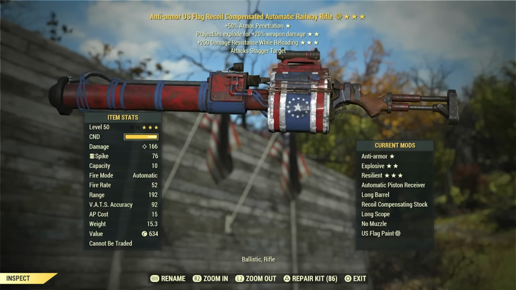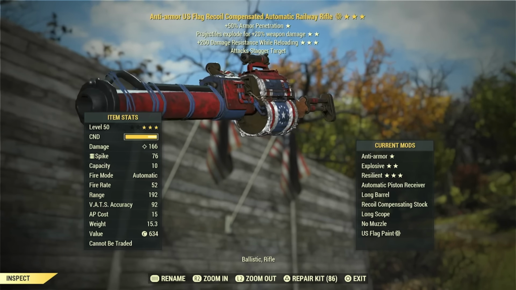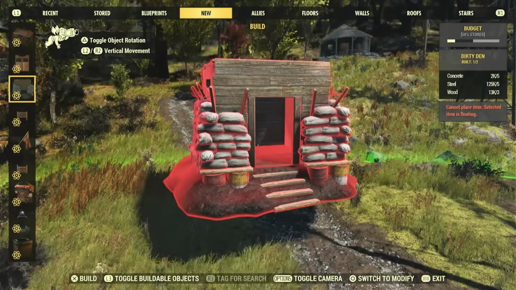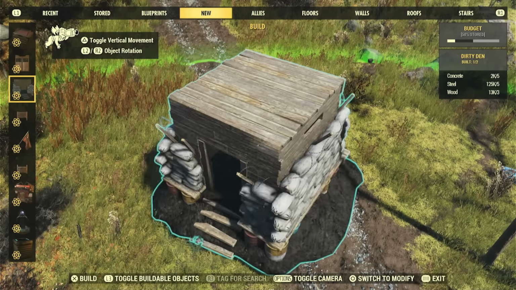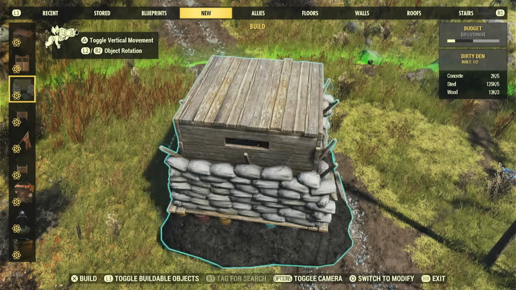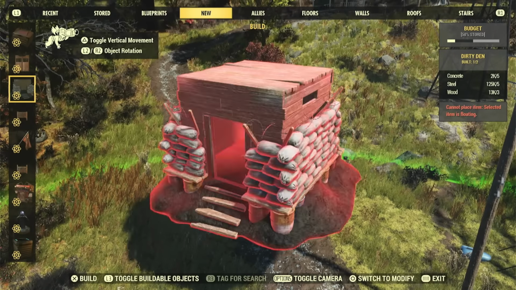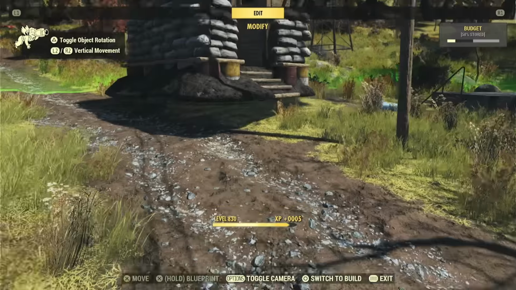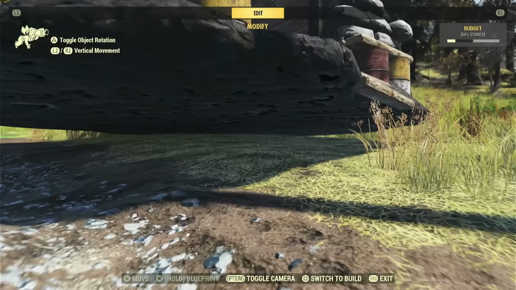Now let's look at the next patriotic item in this bundle, the Dirty Den. Now, obviously, when you look at this bunker thing, what is it? It's so patriotic, guys. And see how you can build two of them, but also you got to be careful when you're placing it down because it does like to float. Even though it sinks down into the ground a little bit, it doesn't seem to be enough.